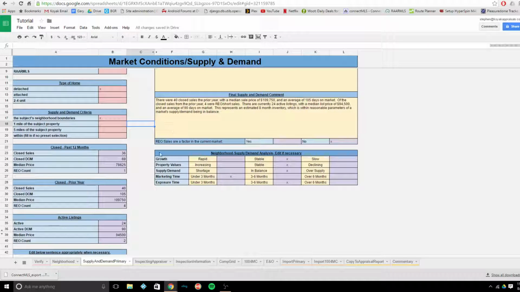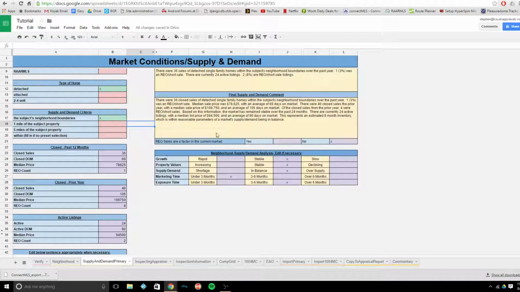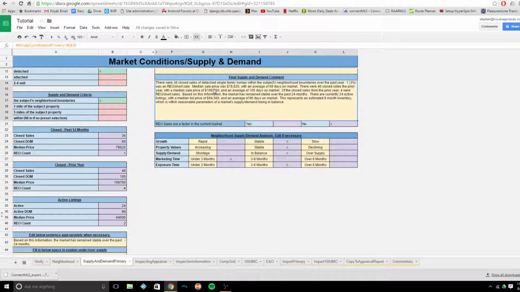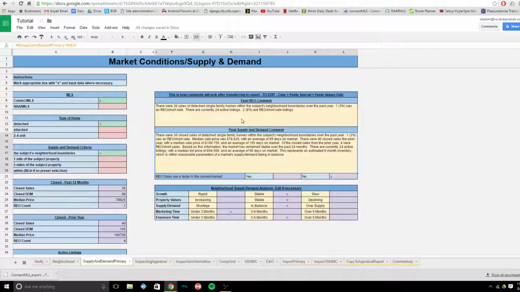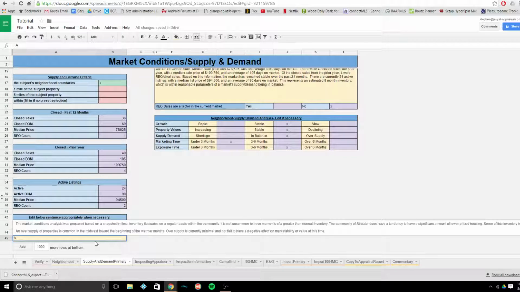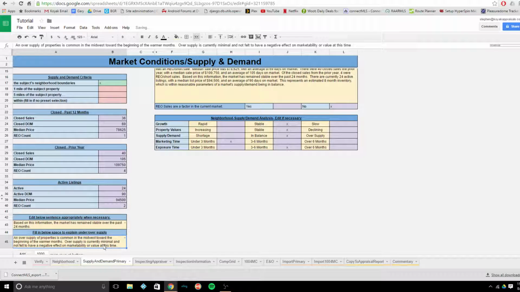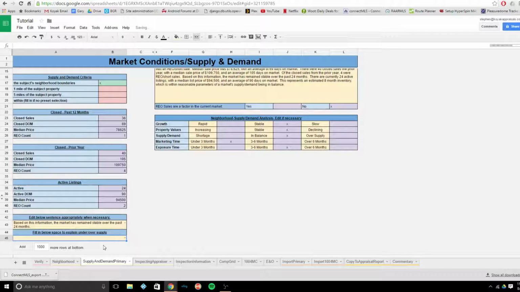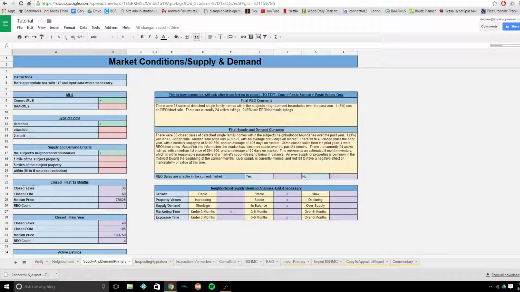So after it does its full analysis, we can add a comment to say the end of the supply and demand comment. This is going to the 1004MC, this comment here. So that one can be appended as well, or you can actually write in just the end sentence in this box here at the bottom. And whatever you start typing here will show up if it is in our pop-up, but you can also write whatever you'd prefer. And that pretty much sums up the neighborhood section.